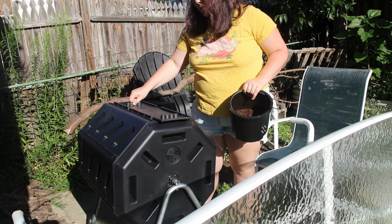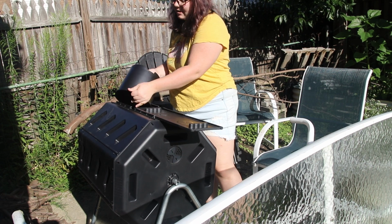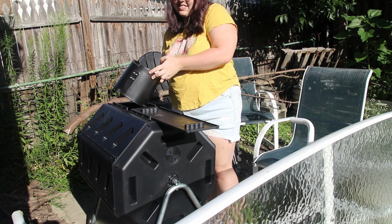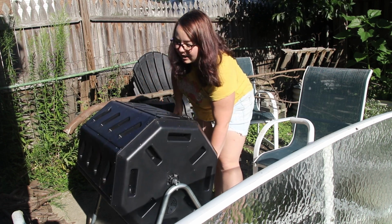We used to keep the compost tumbler on the side of the garage, but Pepper learned that she can lick the compost water that's coming out of it. So we moved it to the back concrete pad for now, and we have it kind of blocked off with some of our furniture, just because part of me feels like that's not really safe for puppies. And who knows, it might be safe and we might be overreacting, but for now, this is what we're doing.